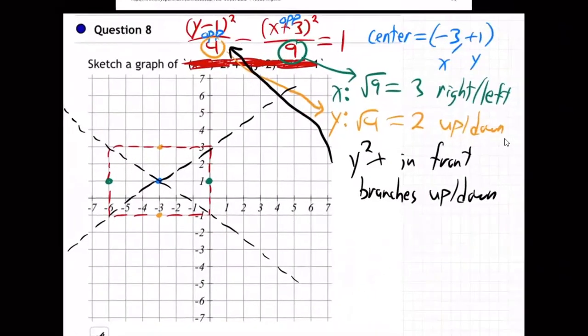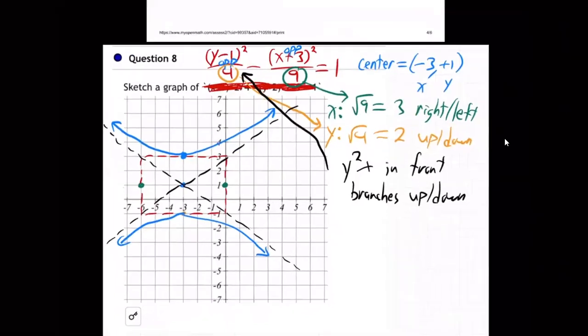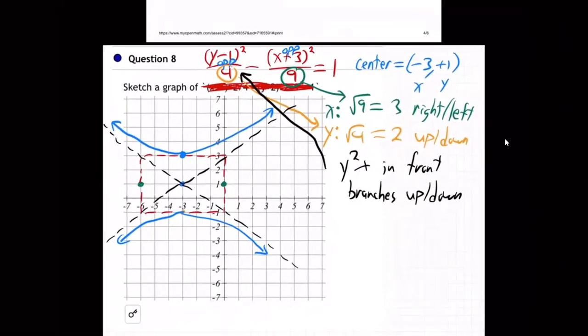So let's do it. So right here, and then it's going to go over to the asymptote lines. Those asymptote lines are the guidelines that guide the branches. That's what, remember, that's what dotted lines are on a graph. They're guidelines. They guide the branches. Those are fairly wide branches. So there's the graph. We've got it.